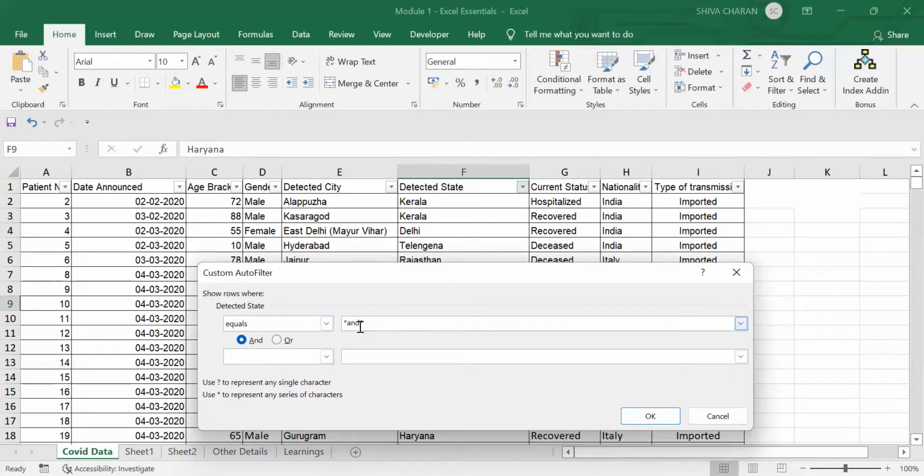Wherever there is the word "and" in the states, those states will be shown here. Either it could be before or after "and", those states will be shown here. Let's use this and see how it works.